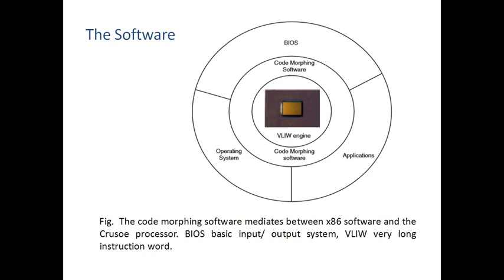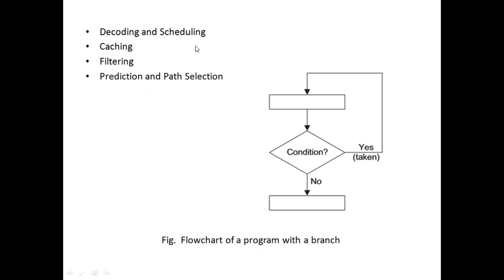Then we will see some advantages compared to other x86 architectures. The Transmeta Crusoe processor has some advantages and some other special functions. We will see those functions and advantages compared to other x86 architectures. See here, the first one is decoding and scheduling. In general x86 architecture, the instructions are fetched from the memory and given to the translating unit, meaning each x86 instruction is translated to a machine level language instruction and given to the dispatch unit. This dispatch unit dispatches to the functional units. That is the operation of decoding and scheduling in general x86 architecture. But here in the Transmeta Crusoe processor, this complex hardware is replaced with software known as code morphing software.